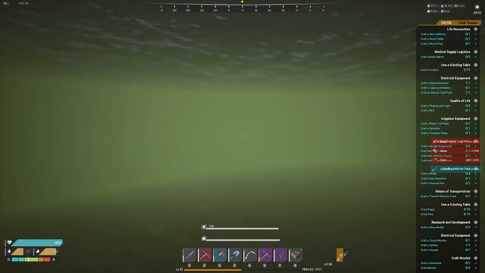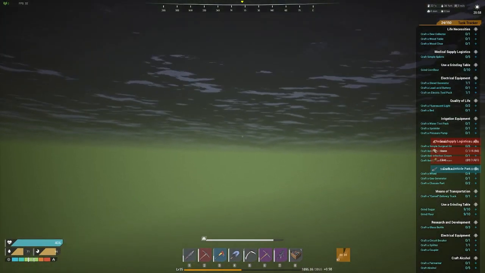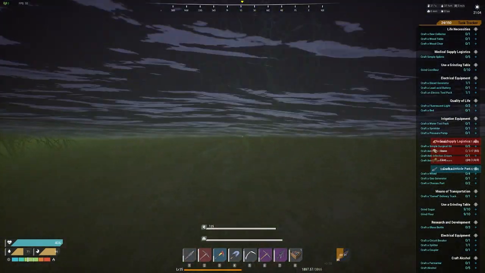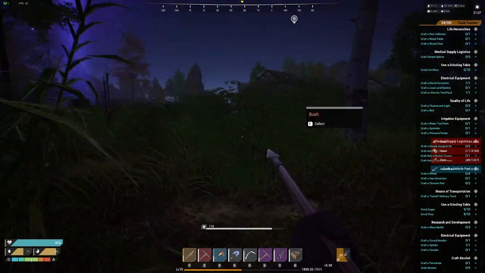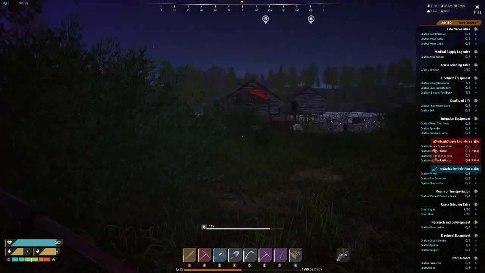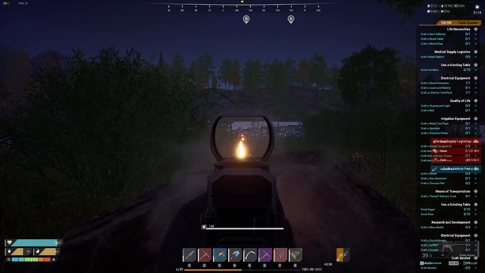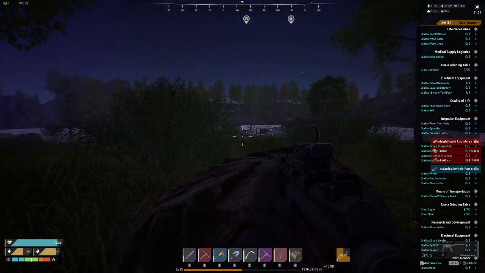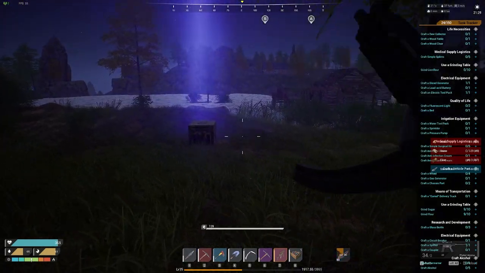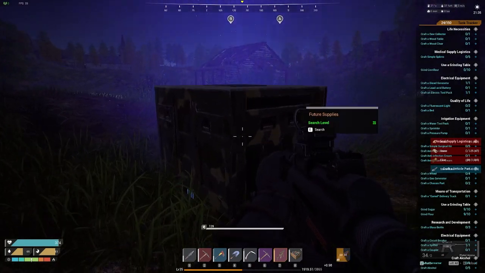Oh wow, this is very green water. Holy crap. This is the greenest water I've seen. Oh, we were spotted. Well, this is why we have 40 rounds. There we go. Let's take a look here. What level does it require?